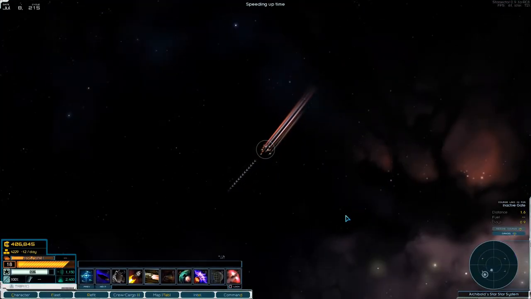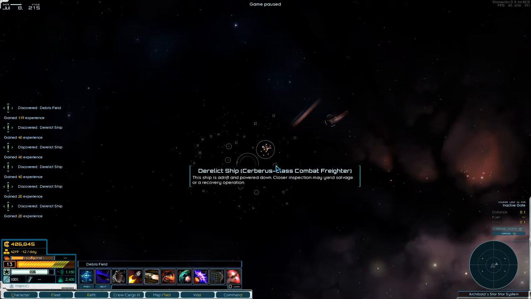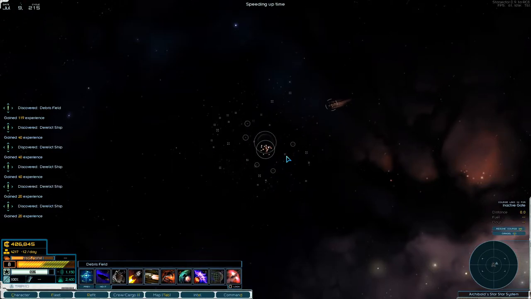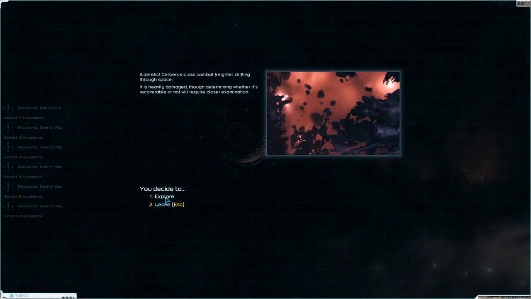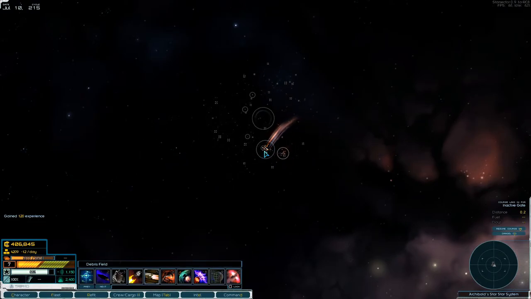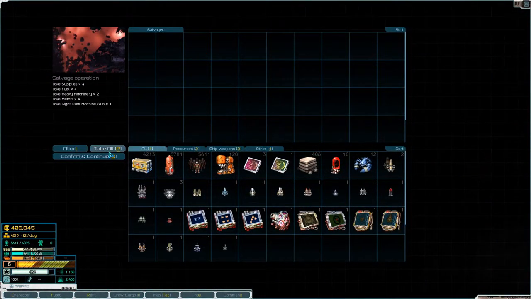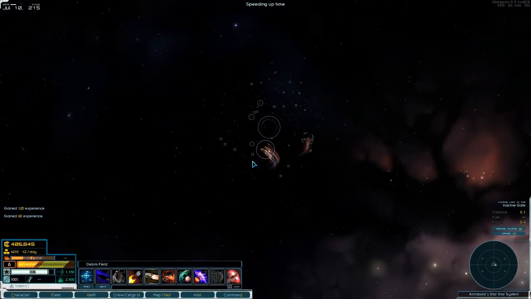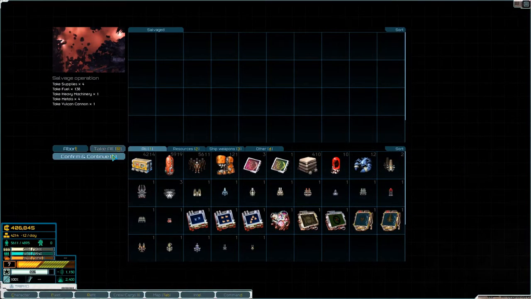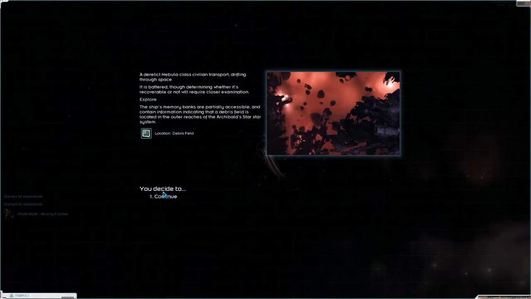Okay. There's something here. Look at all those things. None of them are particularly interesting, but scavenge my stuff and I'll kill you. No. No, we don't want it. Patient debris field.